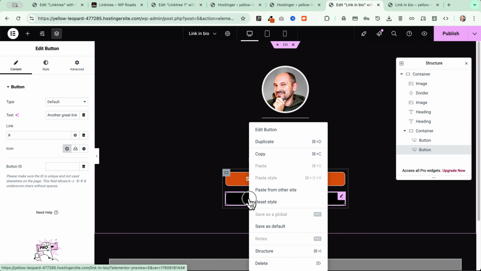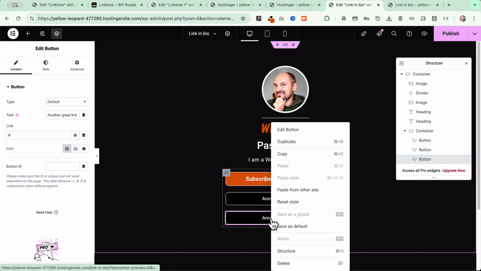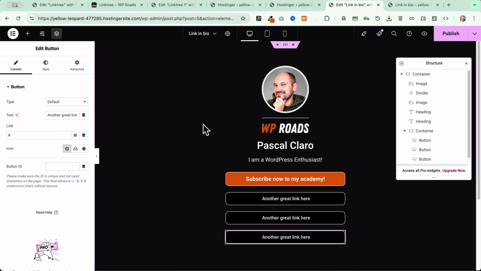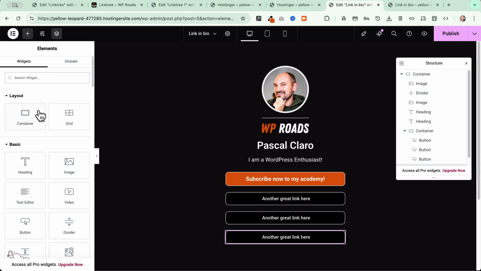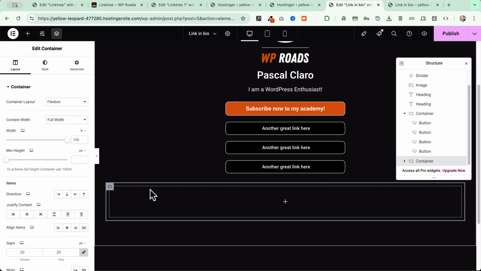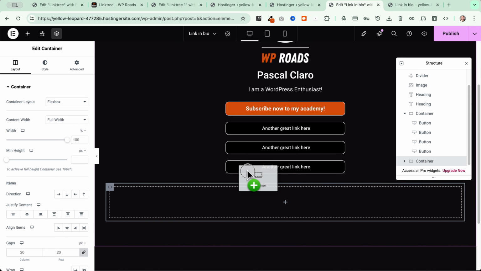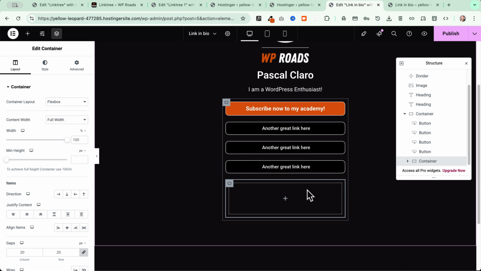Okay. So you can add as many links as you want. Let's duplicate. And if you want to create a special call to action, or a special kind of button, maybe with different elements inside, maybe you want an icon, a title or a subtitle and some other elements, you can do like this. You click on the plus icon and you insert a container inside here. Let's be careful to place this container right after the buttons so that it's contained in the first one, you see here. And inside this container, you can treat it as if it was a huge button where you can place whatever you want inside.